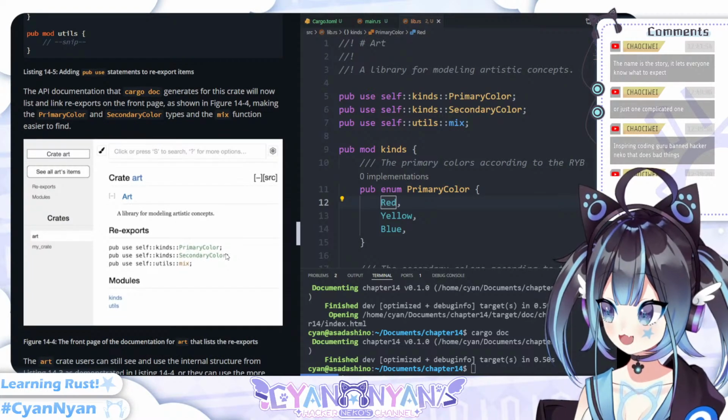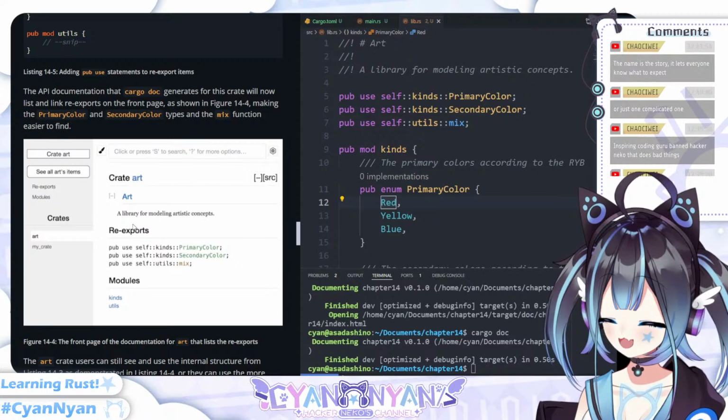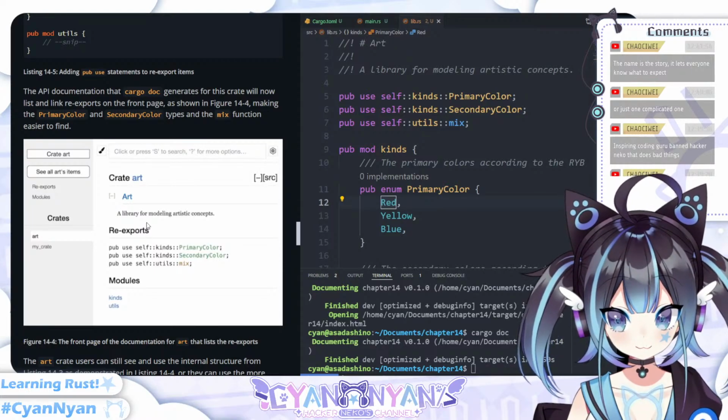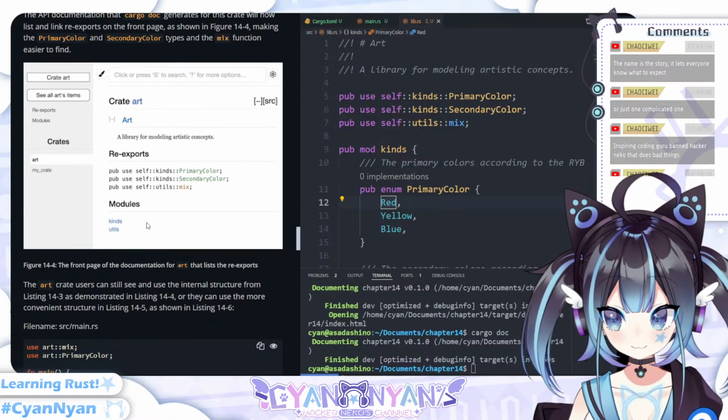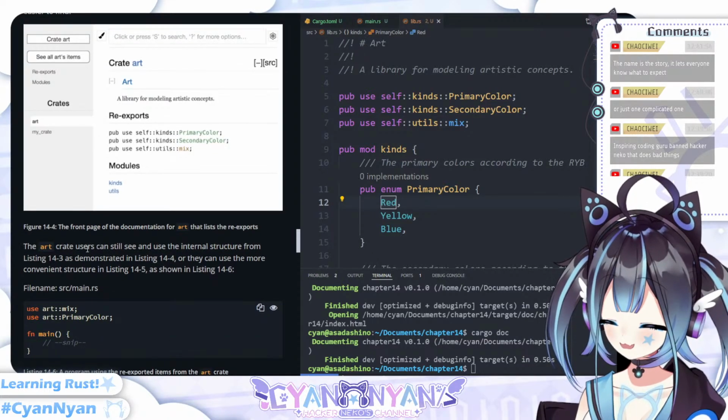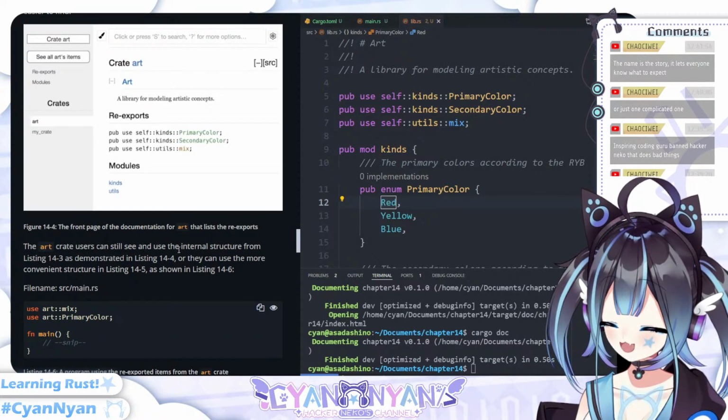It's easier to find those types and functions because they will show up. The art crate user can still see and use the internal structure, or they can use the more convenient structure.